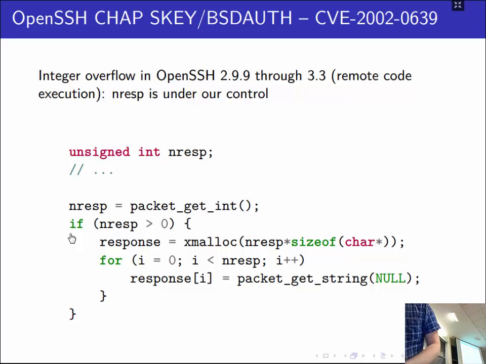Okay, so, find the bug. Where's the bug? What can you control? So this is creating a packet from a user, probably a malicious user with their own agenda. It's supposed to be saying, hey, you're going to have to read this many responses, and you tell it the number you have to read. And it makes sure that I have enough memory to read everything. So what's the bug?